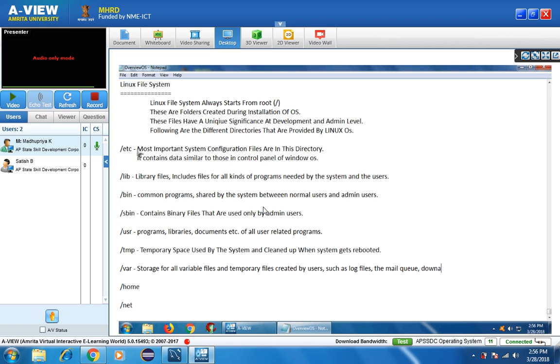Even downloaded files from the internet will also be in the same place.